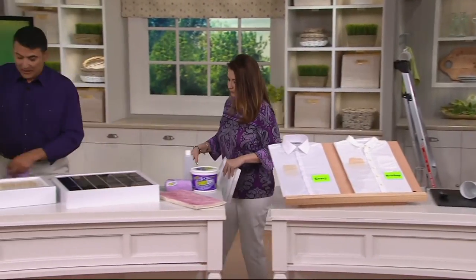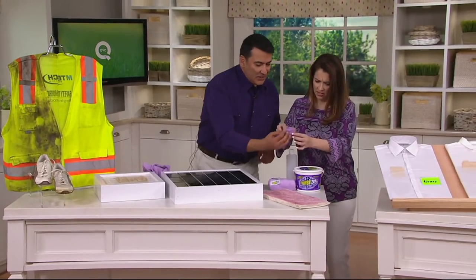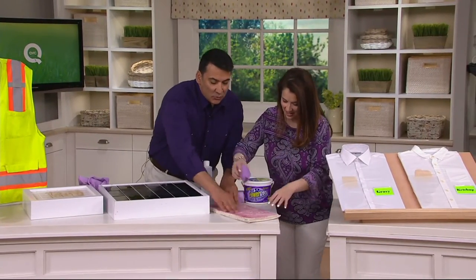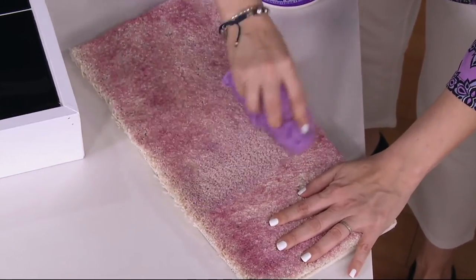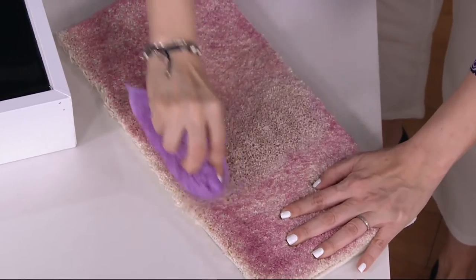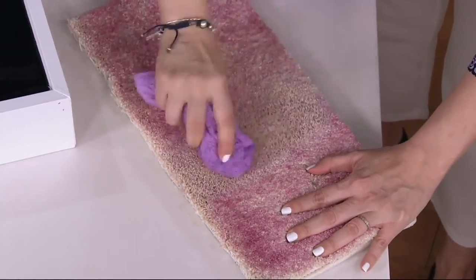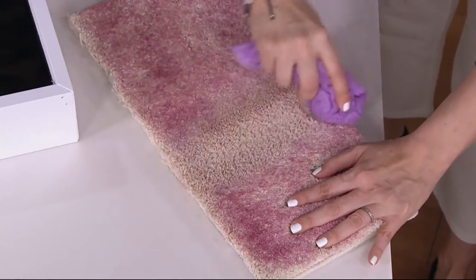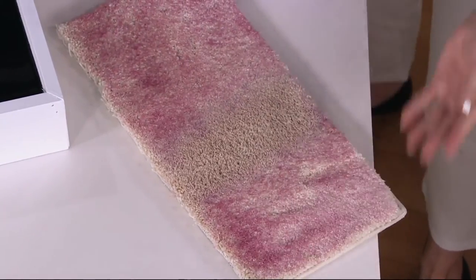I'm going to have you help me on this. This is carpet right here and it's got a wine stain. Take this — go ahead and just rub across there, you don't even have to push very hard. Oh my gosh, you can already see it — it's literally eating up the stain. It's amazing! That carpet looked like it was going to be this pink color and now it's this taupe color. And I don't smell anything. No — there's no cleaning agent with a lot of scent or fragrance. He uses natural orange. He loves oranges.